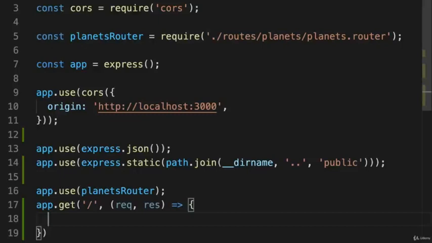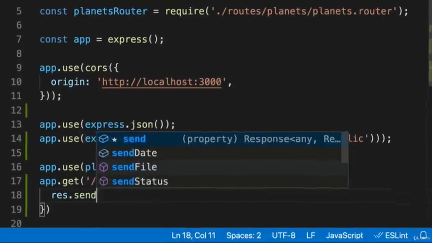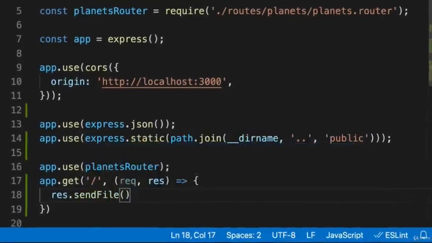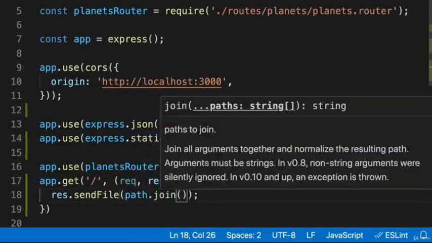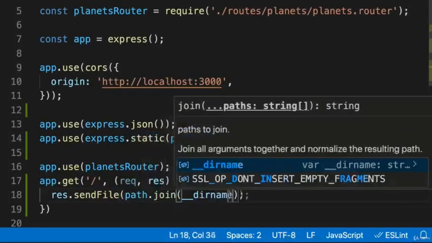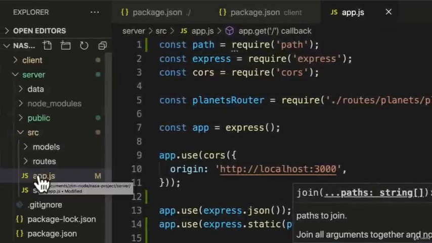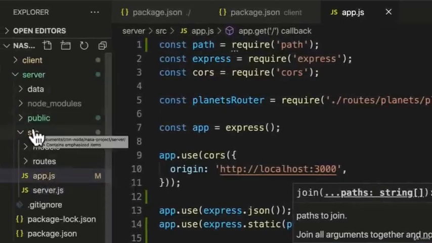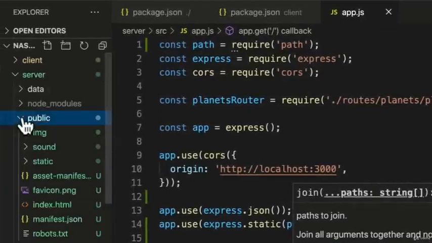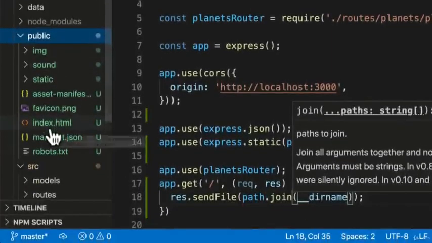If we remember, that's the res.sendFile function. And we'll use our path.join to join our current directory, where our app.js currently is, and we're going to go one level up out of the source folder and into public/index.html.